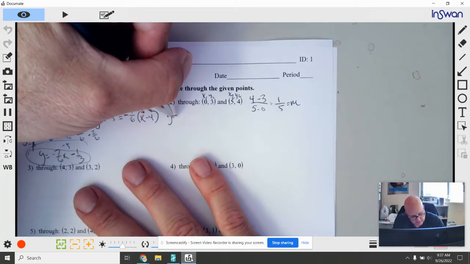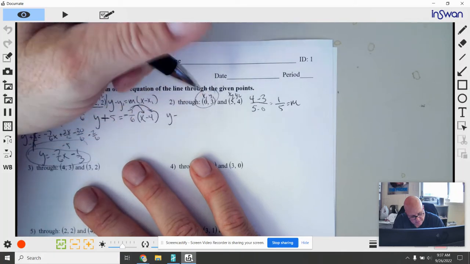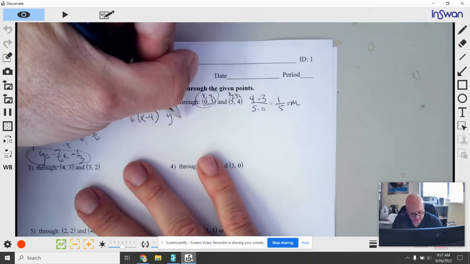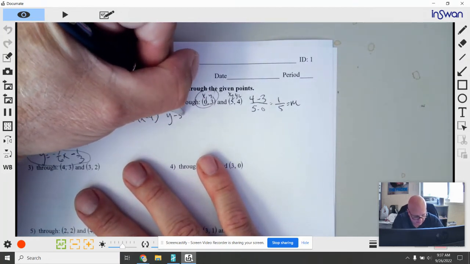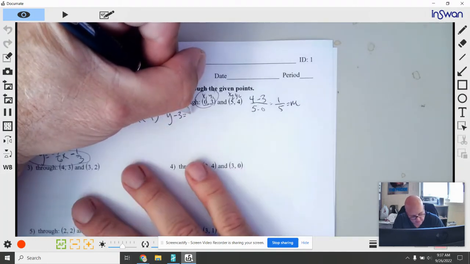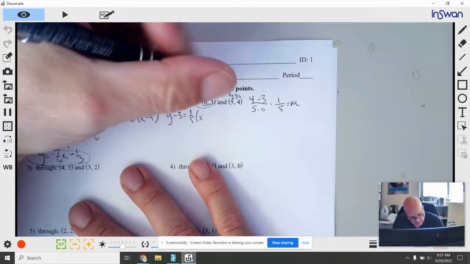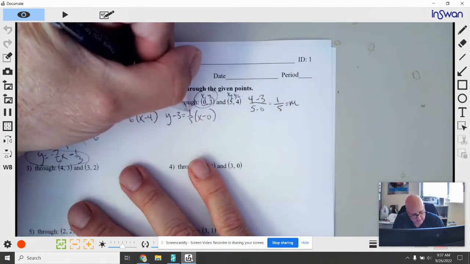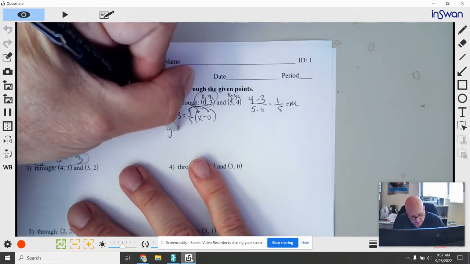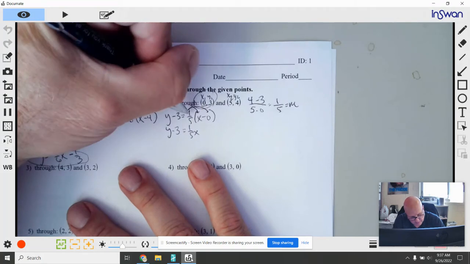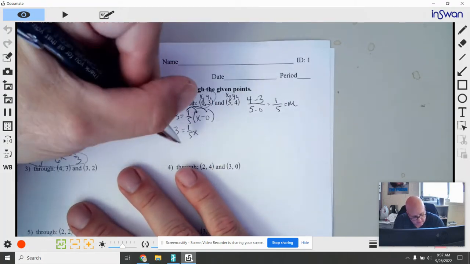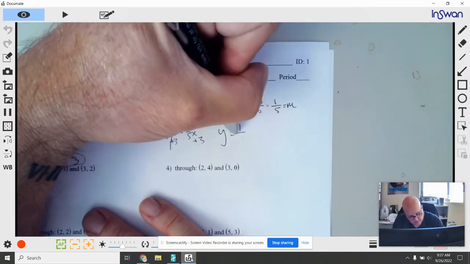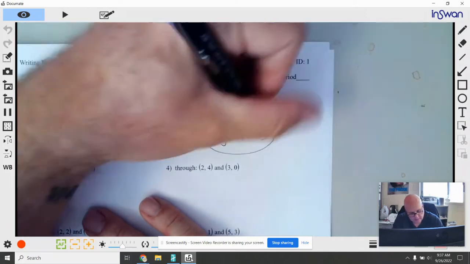Okay, using point slope, y minus y sub 1. So I'm going to use this point here, mainly because it's got a 0 in there. And anytime there's a 0, I like to use that because it just makes your work a little bit easier. So y minus 3 equals my slope of 1/5 times the quantity x minus x sub 1, which is 0. Okay, so now I'm going to go ahead and distribute. So I get y minus 3 equals 1/5 x. 1/5 times negative 0, that just cancels out. Okay, add 3 to both sides. That cancels. So you get a final answer of y equals 1/5 x plus 3.